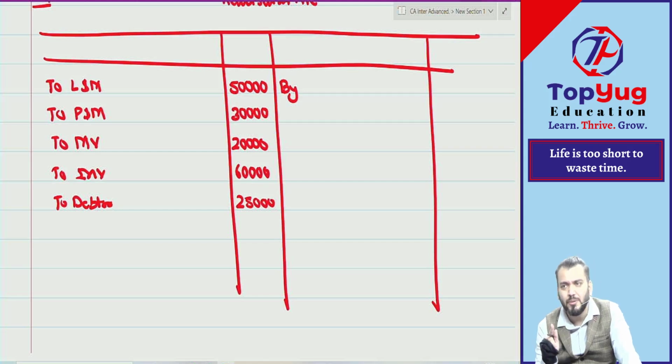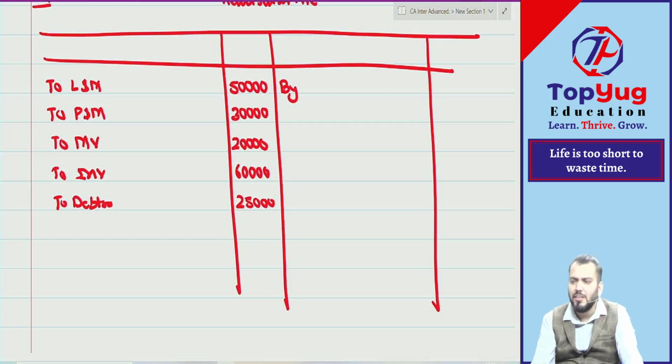But as per concept number 1, if you remember, I've written partners' loan not taken over, maintain a separate account. So even if you have transferred it to realization, it will not affect your answer because it is not a case of insolvency. So payment will be done through realization account, but we'll use the concept: we will not transfer it to realization account. Understood? So any partner's loan will not be transferred to realization account. It will be paid separately, because it is not taken over by the company.